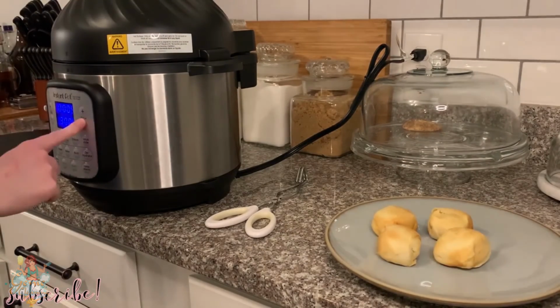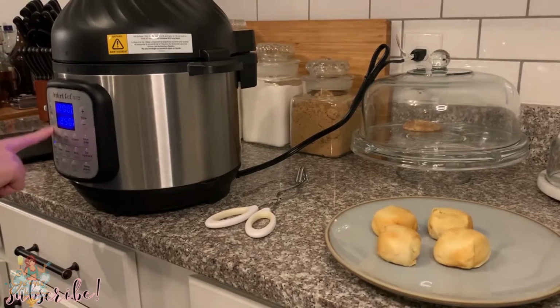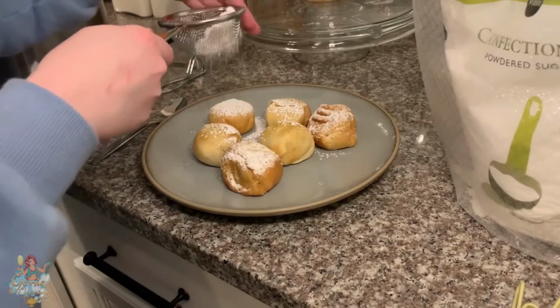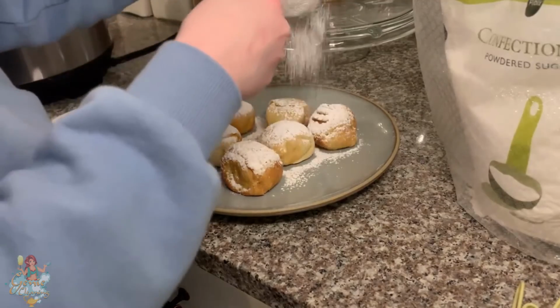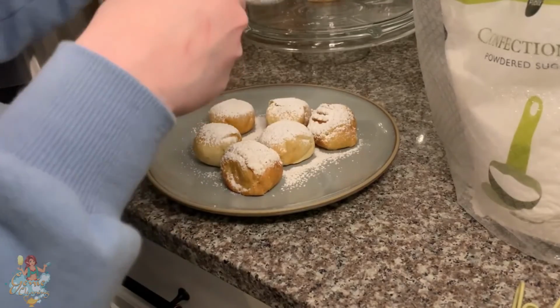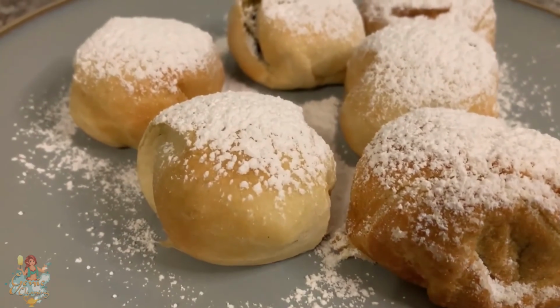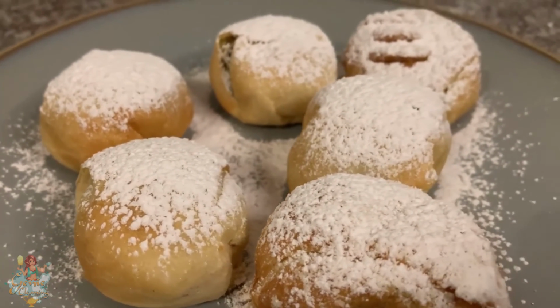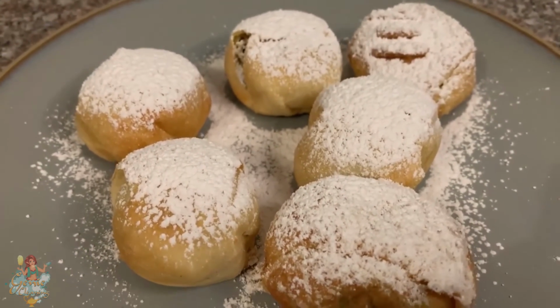And then while those cookies are cooling, you can get your powdered sugar out if you want to. This is, of course, optional. It just adds a little bit of extra sweetness. To me, it kind of reminds me of a funnel cake, but I put a lot of powdered sugar on it because I thought they looked so pretty. But this is how they turned out. They are super pretty looking, and they're also so delicious.